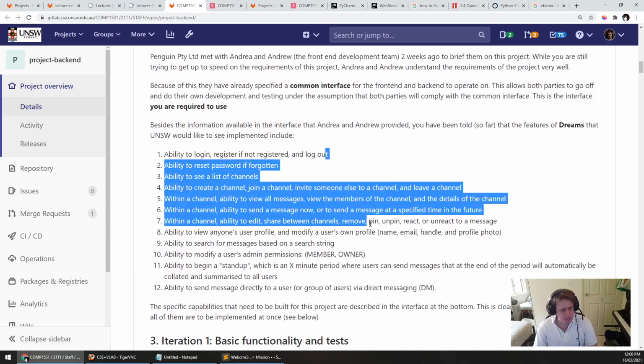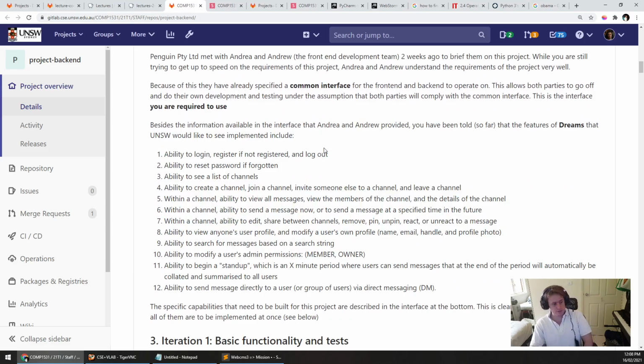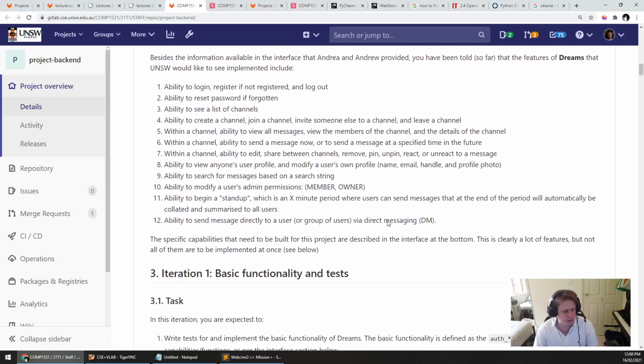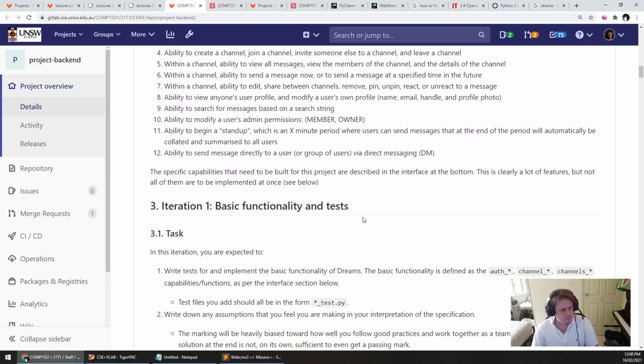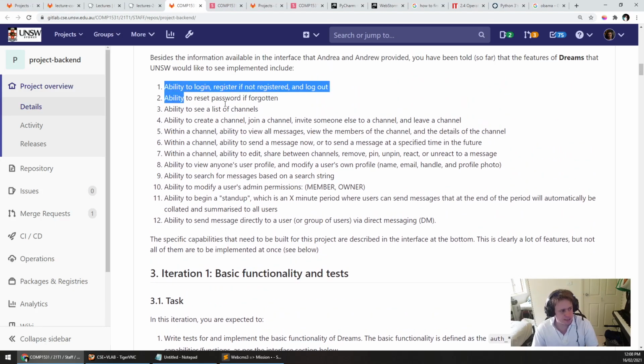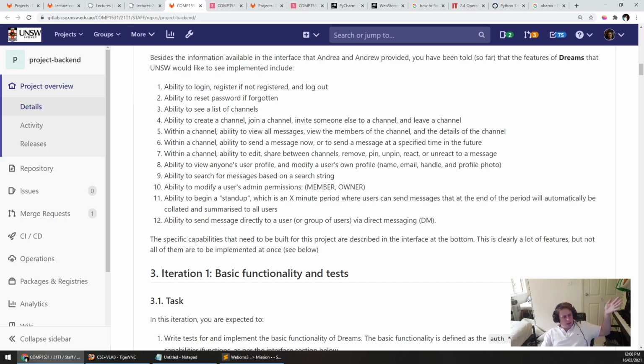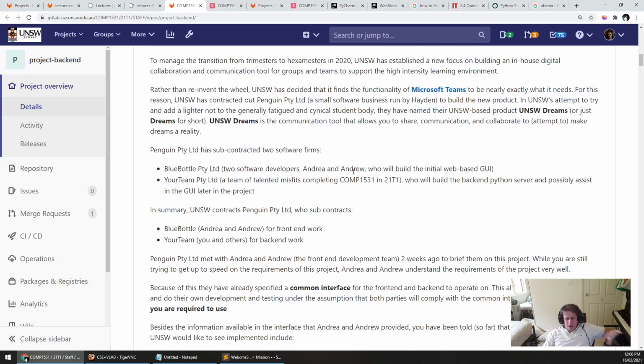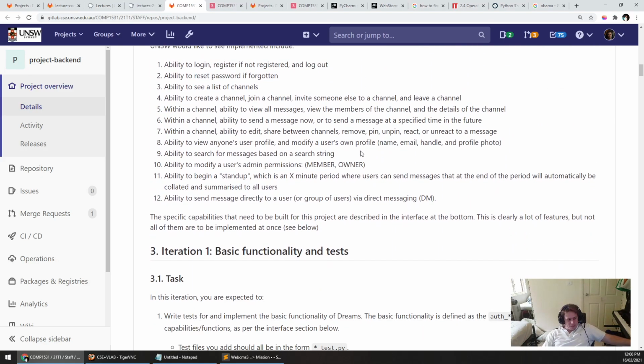We want a bunch of basic functionality to exist in this UNSW Dreams app. You don't need to read this right now. It's pretty much just all the basic features, sharing things. This is a general list, not a list you need to sweat over. You just read it once and think, oh, cool, that's all the general functionality we'll have. So that's the high level idea of what the project is over the next 9 weeks.